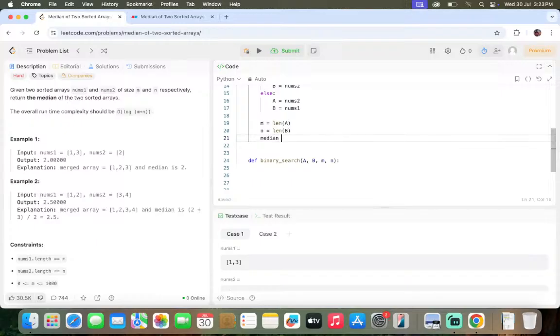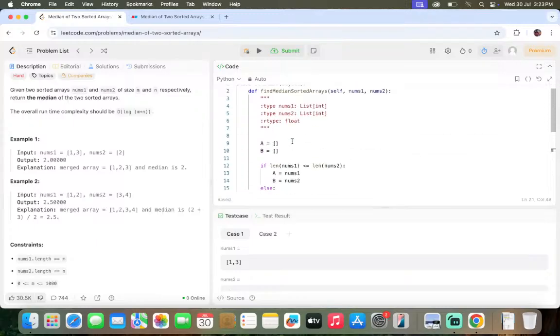So for the median, we'll do a binary search, self dot binary search, and pass this a, b, m and n.